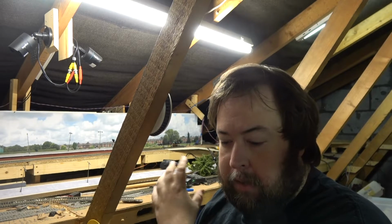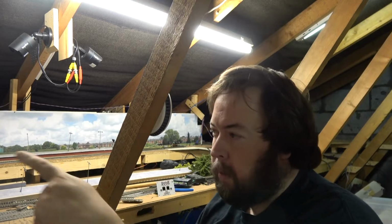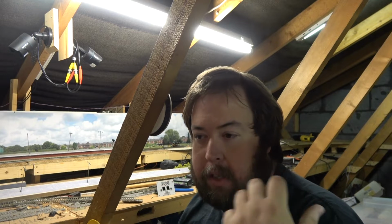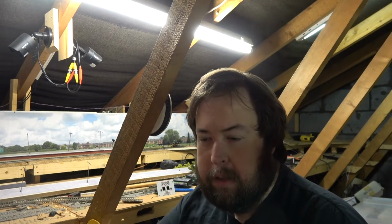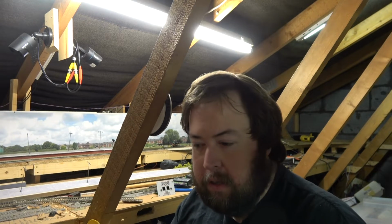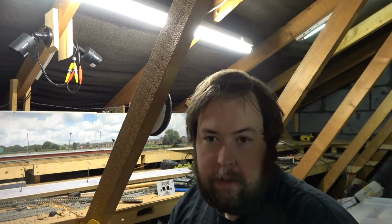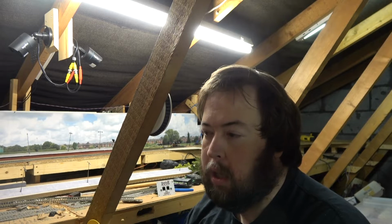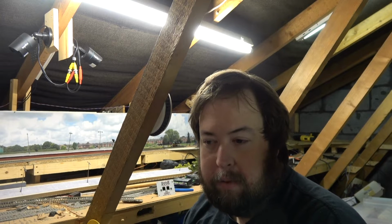So that area there has now been taken to pieces. And all four Metcalfe models, apart from the one in that corner, have been packed away nicely. But you can see that the bridge, I was hoping to save it, but as it was just cardboard, when I started to lift the track, it was just falling to pieces. So unfortunately, that section has gone and the track I couldn't use. But that means I have another project if I decide to have a bridge in the next layout.